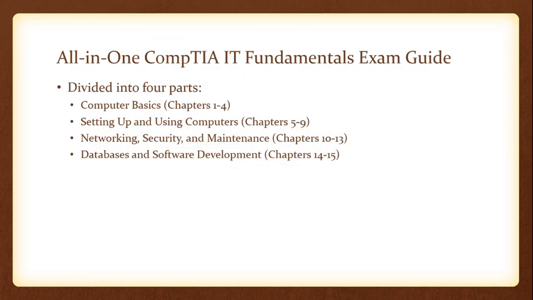What we will be going through will have 4 main parts. We are going to go through a chapter-by-chapter video series to help you as we do this, but there are 4 main parts for this exam guide. Part 1 is the computer basics for chapters 1 through 4. Part 2 is setting up and using computers, chapters 5 through 9. Networking, security, and maintenance is part 3, chapters 10 through 13. And databases and software development are actually the brand new material introduced in the version U61, and that is the last 2 chapters that we will be covering, chapters 14 and 15.